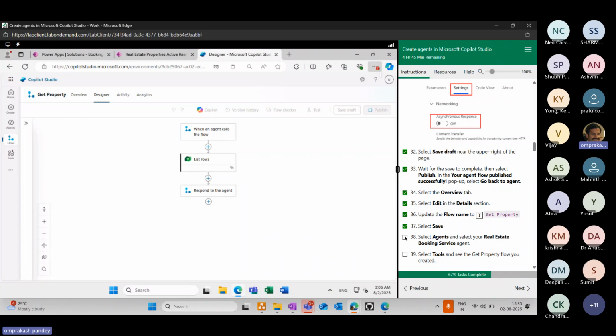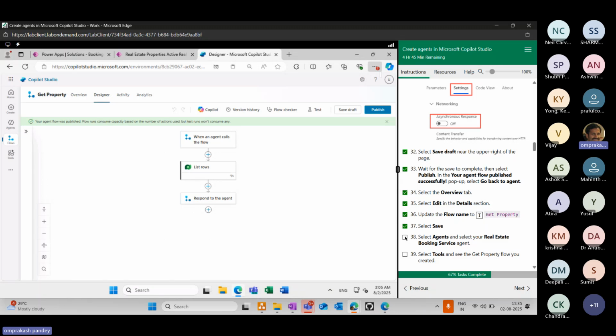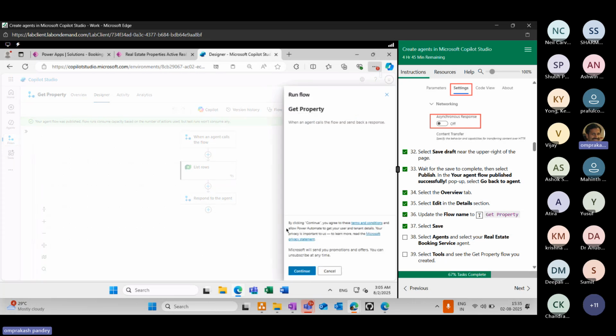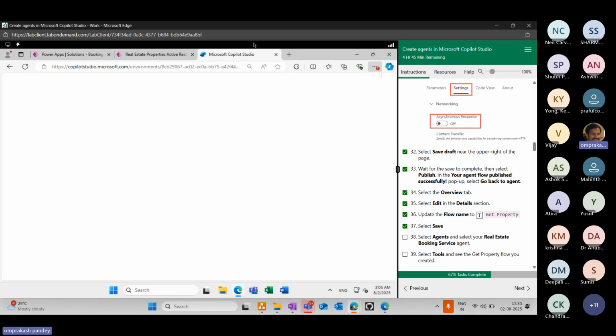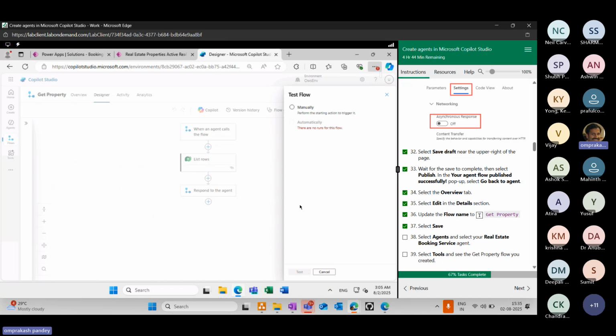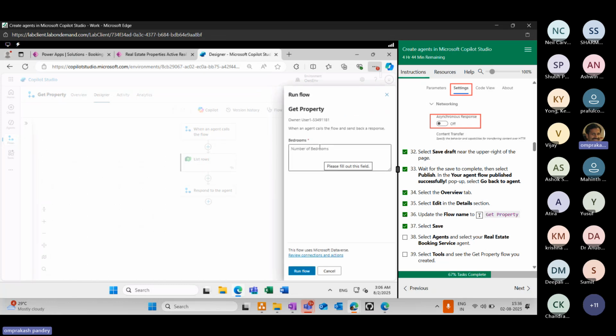Now one thing which is not mentioned in the steps, but I would recommend you all to do, is to do a test over here. Get property.